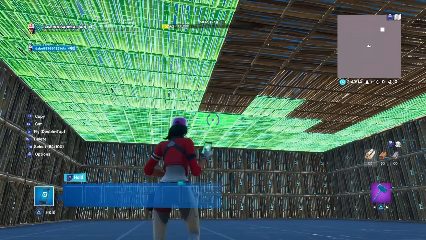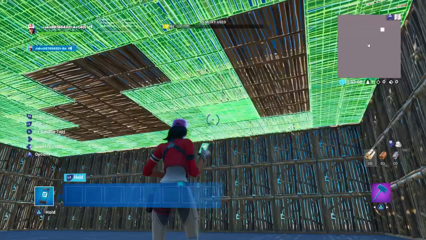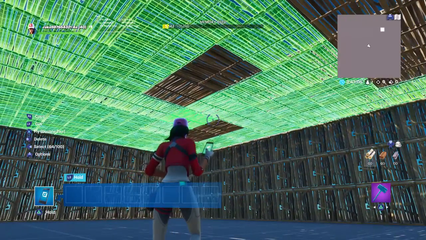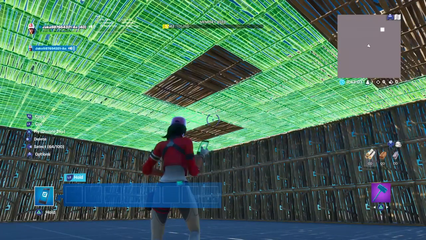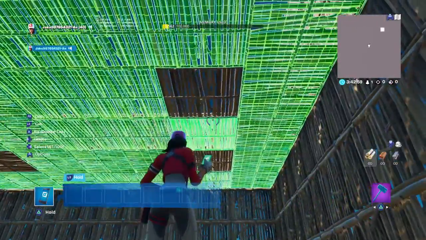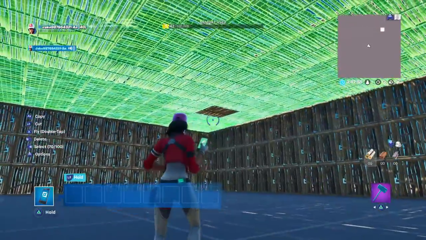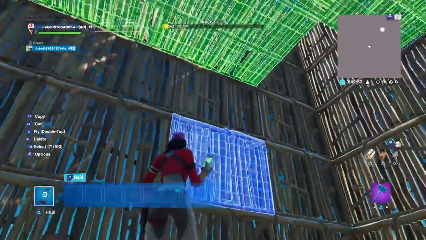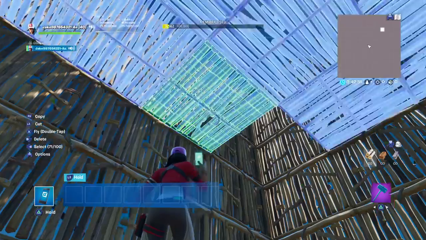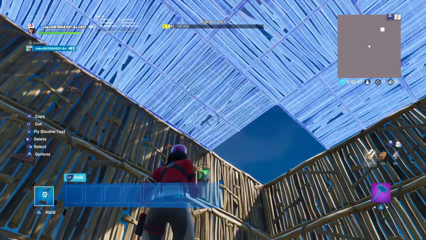I'm trying to activate the glitch. For once, I'm actually trying to activate the glitch. Yes, it's good. Go, you freaking glitch. I don't have a use for you anymore, glitch. Holy frickamoly.